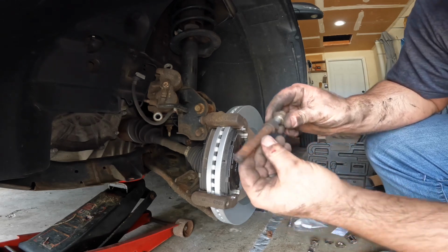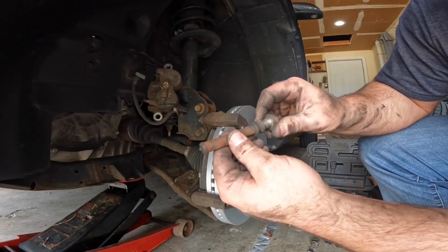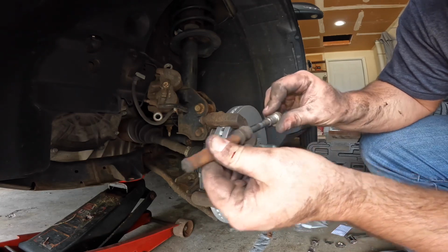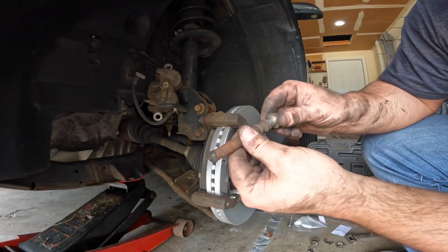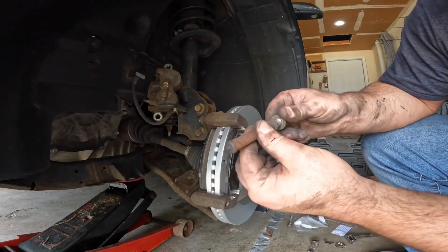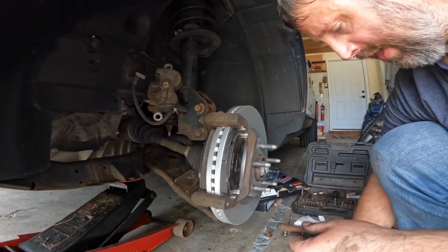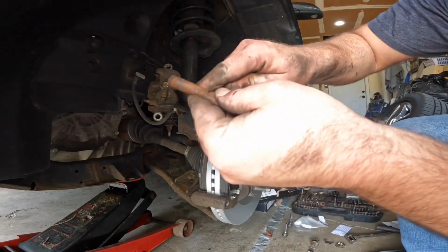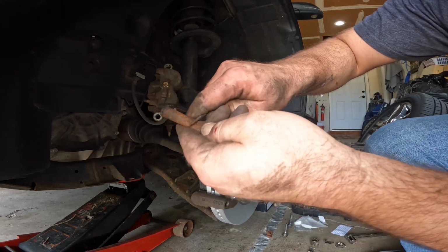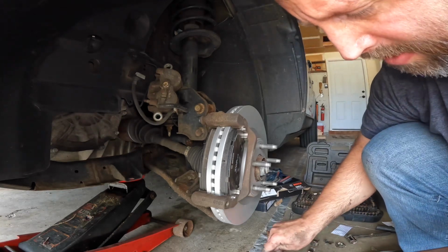I think what it is, is that there's some rust from the housing on the outside of it here, and that kind of causes that pin to hang up in there. Because now that I've got it out of the housing, it moves nice and free, whereas before it was stiff. So with that being said, I'm going to have to take a screwdriver scraper or something and just kind of clean that rust off of there. Careful not to rip it because it is rubber.